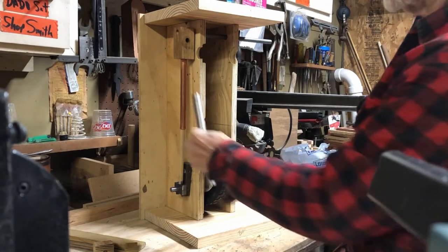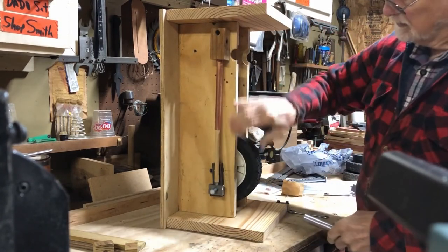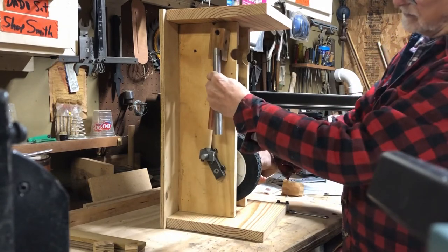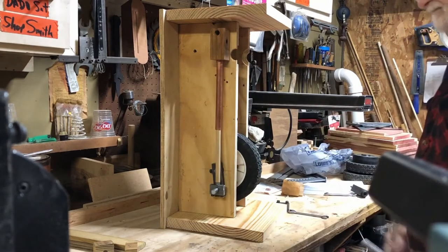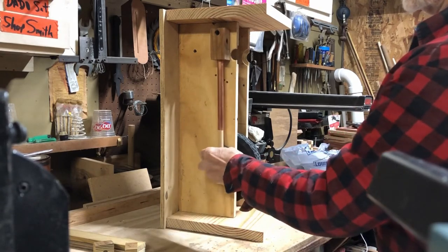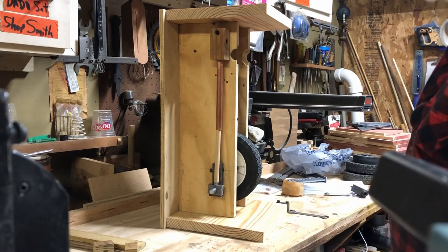This will be the cylinder that will be placed in here. Right now I'm just using a wooden block and a piece of copper tubing to show the position of what it's supposed to be doing, but this will be replaced with metal. I'll probably still use a wooden crank to keep the weight down, since it's pushing straight up and down all the time with no side strain, and wood will hold up to that okay.